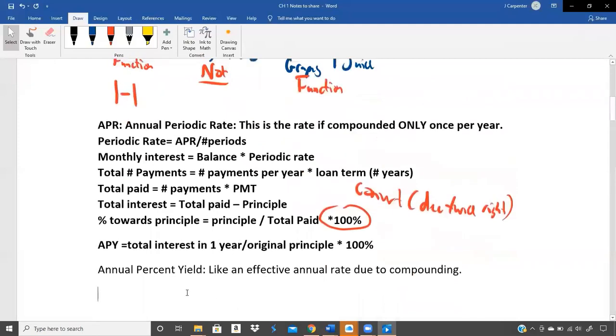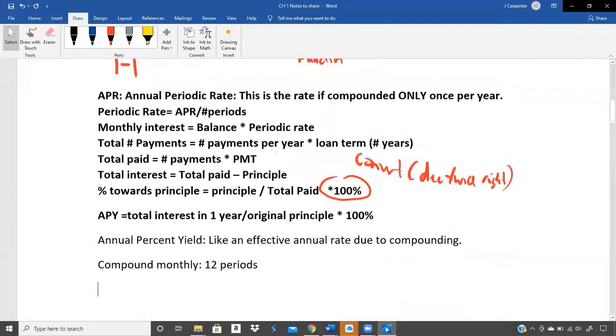So those few memos I said I was going to mention earlier have to do with the different periods. If we compound monthly, that means there are 12 periods because it's 12 months per year. If we compound quarterly, there are 4 quarters in a year, so there's 4 periods. Now, this might be confusing because there's 3 months to a quarter, but there's 4 periods to a year. So be careful with that one. Sometimes you're using the 4, sometimes you're using the 3. You have to practice and make sure the answers make sense, all that good stuff.